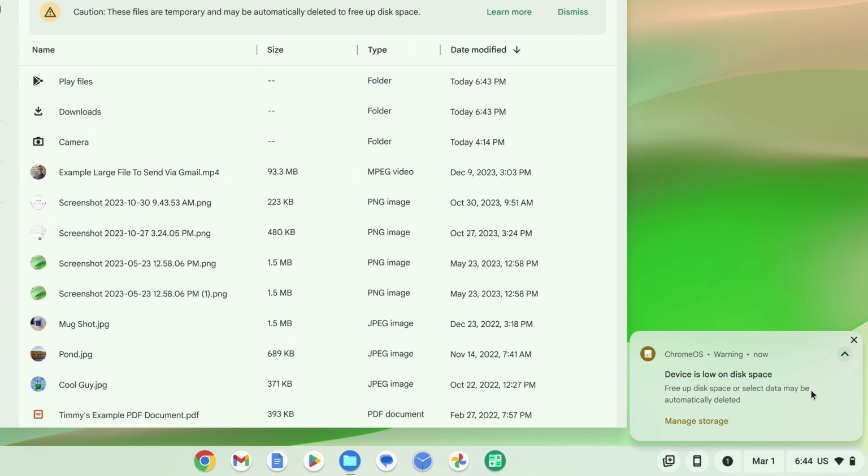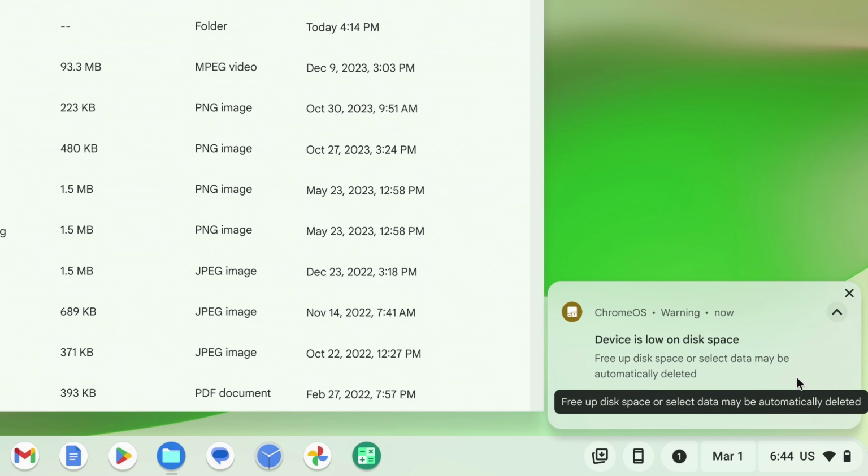And if you ever do see this notification saying that your Chromebook has low storage, stop whatever you're doing and start immediately moving files somewhere else or deleting files you don't want or something like that. You'll need to do something to free up space on your Chromebook as soon as possible, and then all the files that are still on your Chromebook will be perfectly safe.